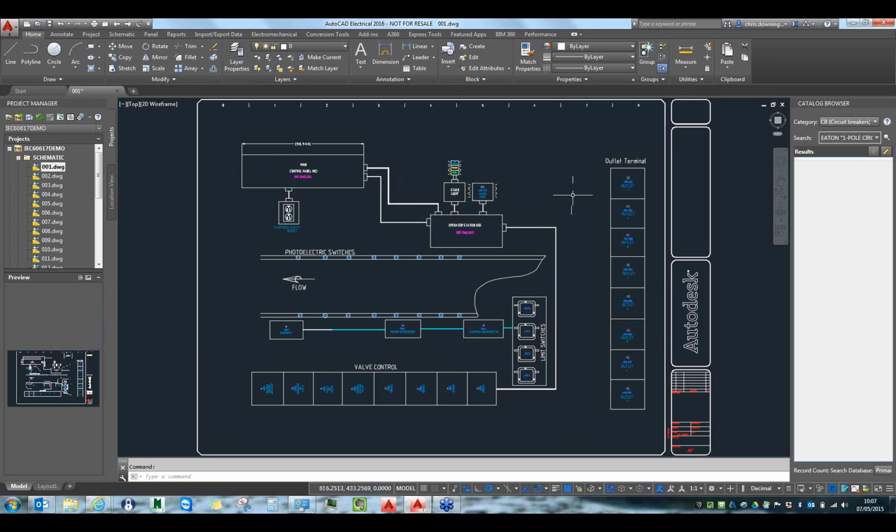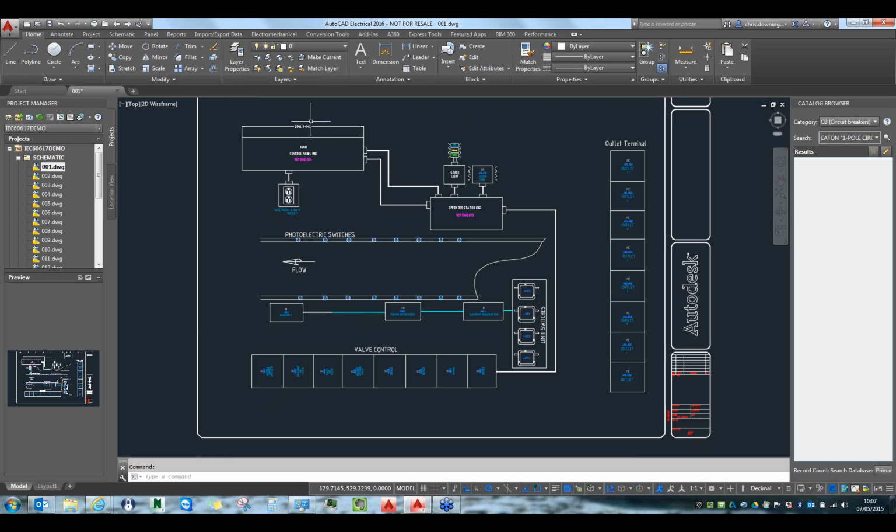So now we come to the intuitive dimension tool, and you'll have noticed how quickly I placed that dimension there. Let's just get rid of it, I'll show you that again. When I click this tool here, you'll see it's got like a little sun symbol and dimension. I can hover over a line, for example, and it automatically picks that dimension. I can hover over another line and it will pick that dimension. I can click on that line and then this line, and it's going to give me an angle.